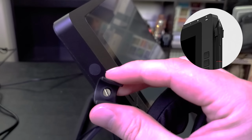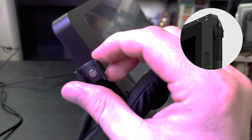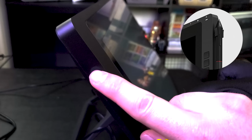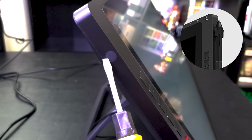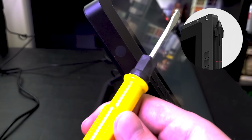Remember that pen holder that came with the Artist 24 Pro? Well, I'd love to show you how it attaches, but I wasn't able to find any instructions on how to connect it. There's a hole on either side of the display that's filled with a rubbery surface. I don't know if this pulls out or if you just screw the pen holder into it. In either case, I don't want to damage my friend's tablet, so I'll have to skip that.